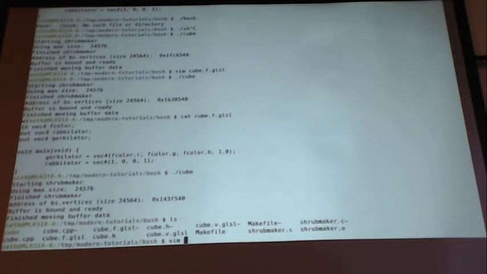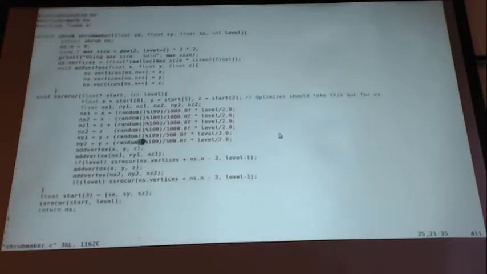So the shrub maker and the shrub making. Last time I griped slightly about C versus C++ nested functions and lambdas, and mentioned that I'd been having trouble making a recursive lambda function. I figured out how to make recursive lambda functions, but by then I'd already just taken this out of the C file. So this is C, and it's got an indentation bug. There we go. Now it doesn't.